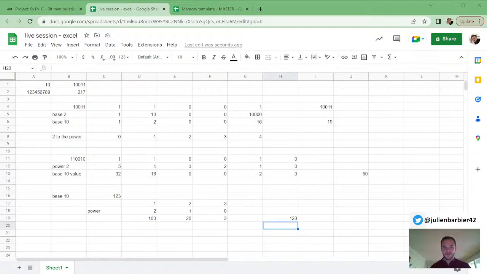And so why do you think we call it base 10? Anyone? Why is the base that we're using every single day called base 10? Anyone want to answer? Yeah, decimal, but why?